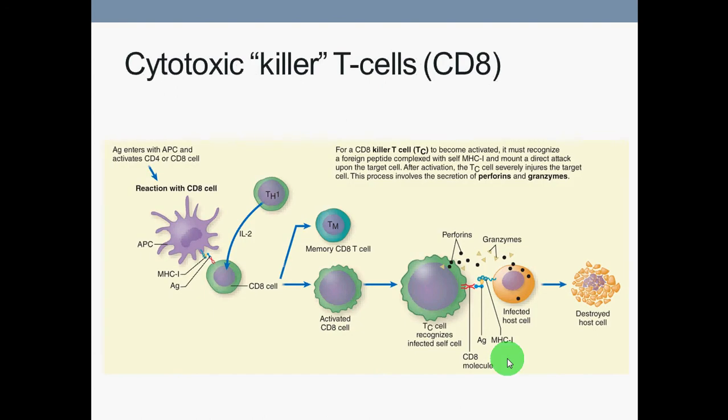This is showing you basically what cytotoxic or killer T cells do. And they have that CD8 receptor. If they bind to an MHC1 receptor on an antigen presenting cell that has antigen bound to it, they become activated. And then through their differentiation here, they can directly go along and attack an infected host cell. So that means a cell that has foreign invaders already inside of it. So it destroys that host cell and it destroys the foreign invaders along with it.